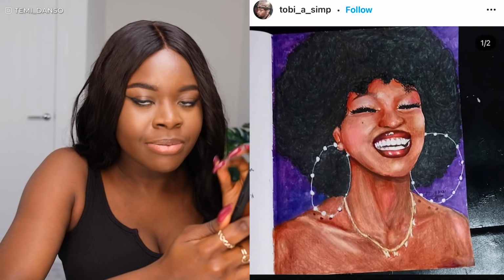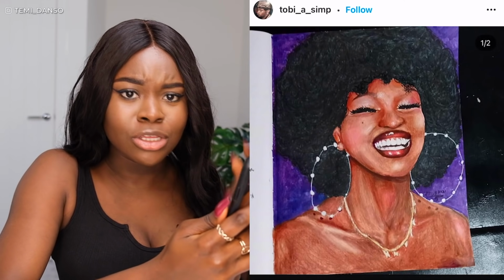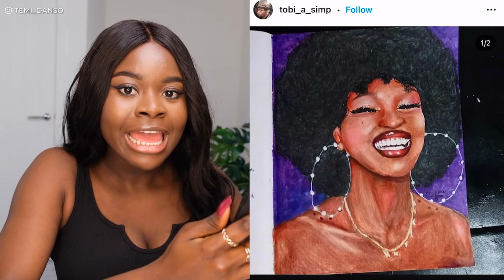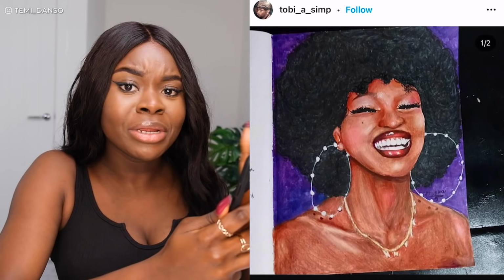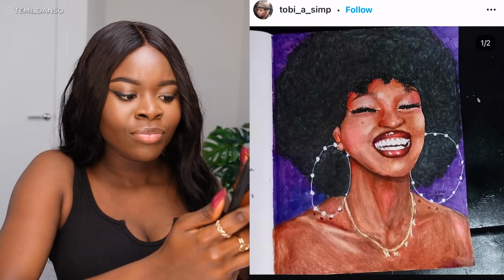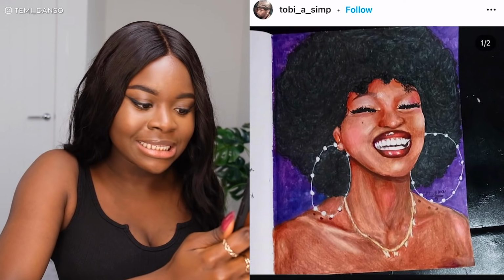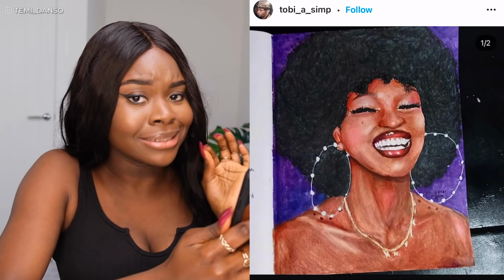So to get those deeper shadow colors, you want to bring in the purples, you want to bring in the blues. And when you layer the purple over the brown that you already have, it just intensifies the shadows. It really deepens the value. It's kind of hard to explain, but on your next piece, just work on an additional layer to smooth out the skin and then to deepen the shadows, and you've got this.